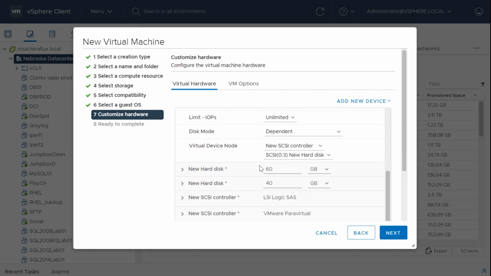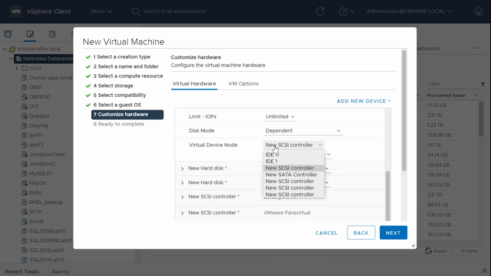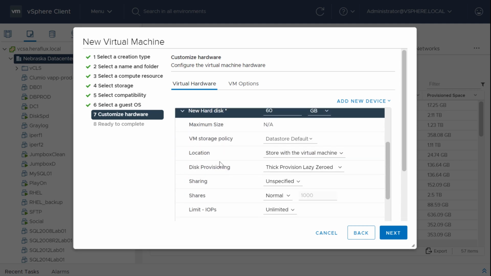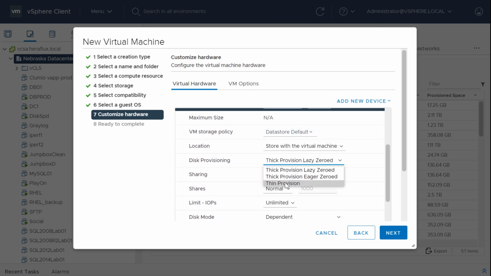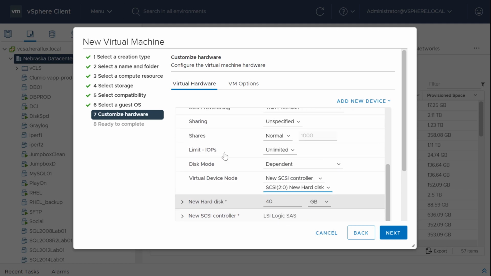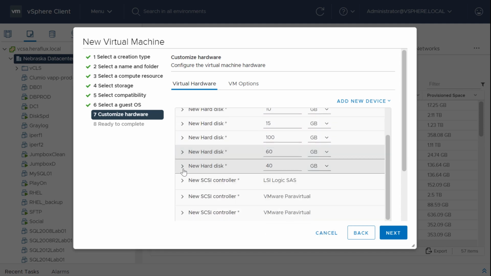So each of these have their own controller. You can see there the virtual device node, SCSI ID 10. Same thing for disk 2. And the same thing for disk 3.